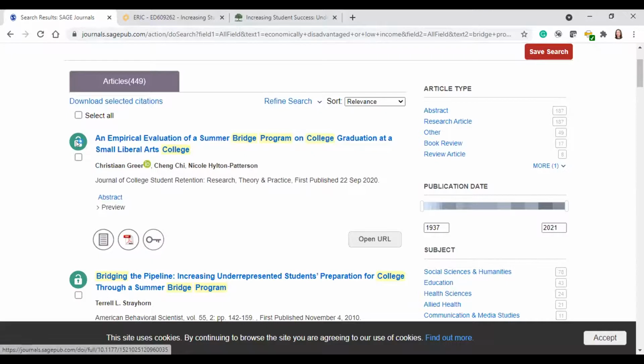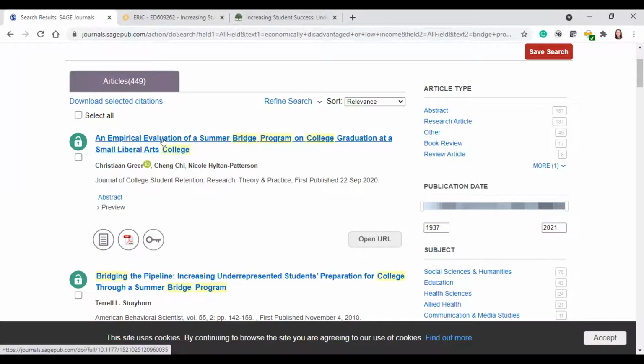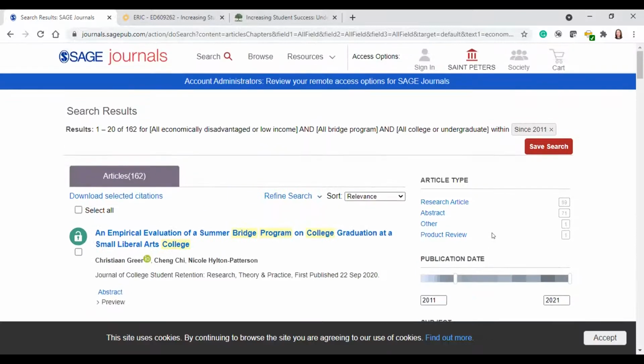And once again, if you click on the title of the article, you're going to find out more information about it. So that's one option to do. You could go right to the full text, but sometimes I like to read a little bit about the article first. And there are limiters here. You can also limit by publication date. We got about 449 articles in our results. Newer things should rise to the top, but if we want to just look at the past 10 years, you can certainly do that in SAGE, just as you did in EBSCO and ProQuest.